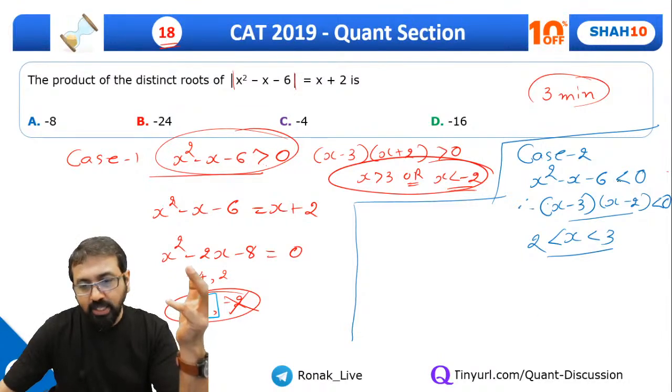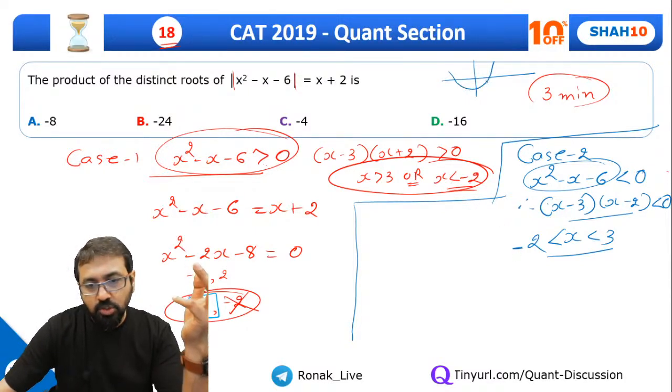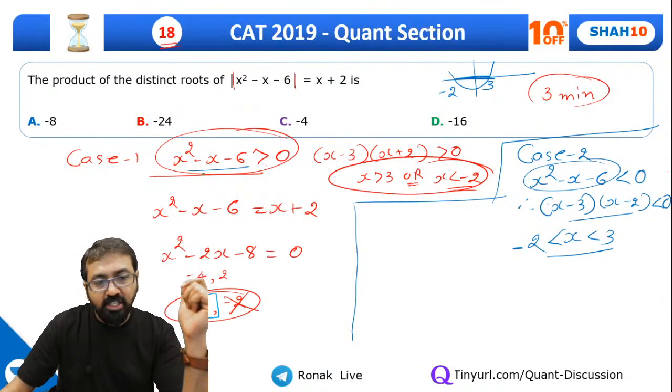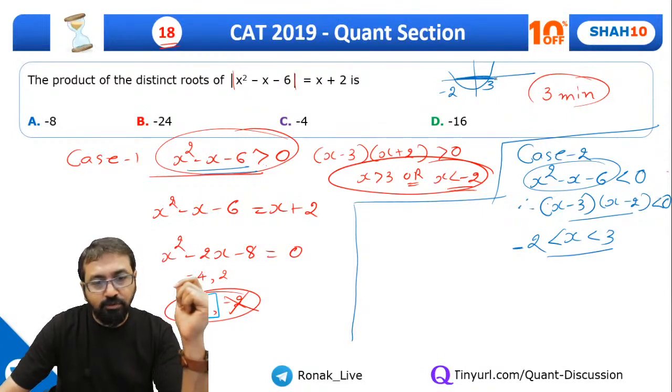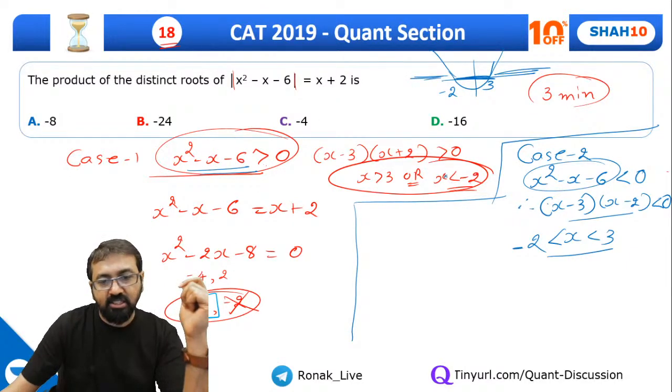Another way of looking at this is, consider this as a polynomial. So what will be the graph of this polynomial? It will be something like this. So this is 3 and this is minus 2. For which values of x is this graph going in the negative region? Can I say between 3 and minus 2? Here when we took greater than 0, again the graph will be like this. For which values of x is it becoming positive, that is, in the positive y region? So can I say greater than 3 and less than minus 2? So that's why I have taken it this way.